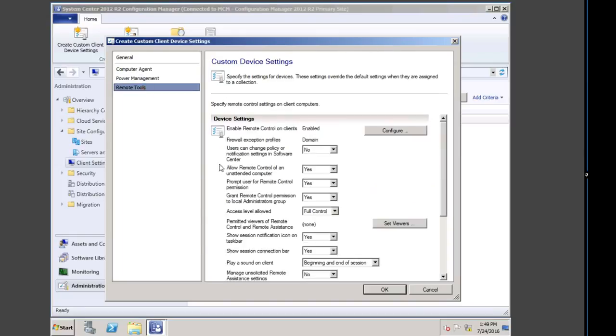Okay, and on the remote tools, what are we going to do here? We're going to remove prompt user for remote control permission. I'm going to say no because it's a server. Alright, so we just click OK to that.